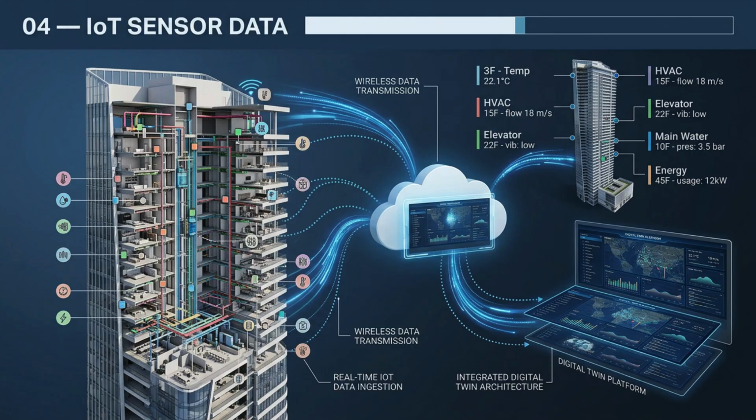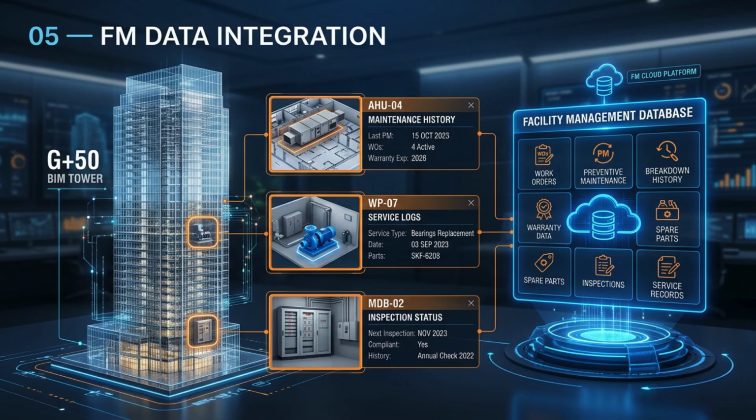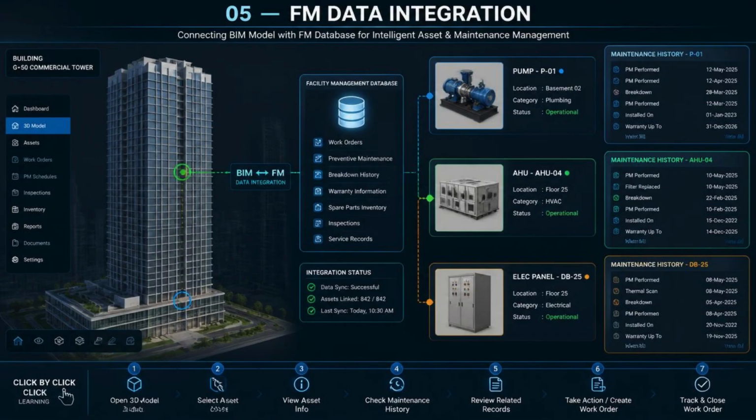Sensors provide real-time information from the physical building. When sensor information is linked to the correct BIM asset, the digital twin can provide both spatial context and operational intelligence. But this is not enough for facility management. We also need operational history: maintenance records, breakdowns, work orders, warranties, and inspections provide the historical context required for intelligent facility management. AI uses validated digital twin information to identify patterns, anomalies, risks, and opportunities.